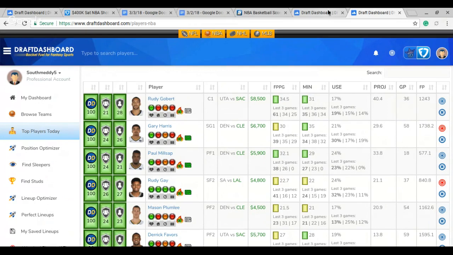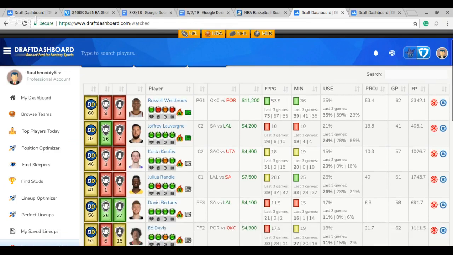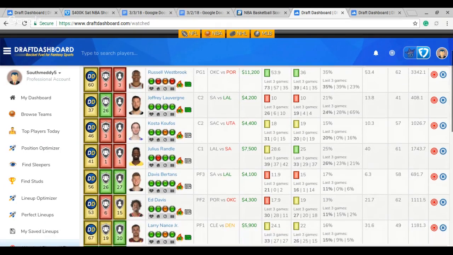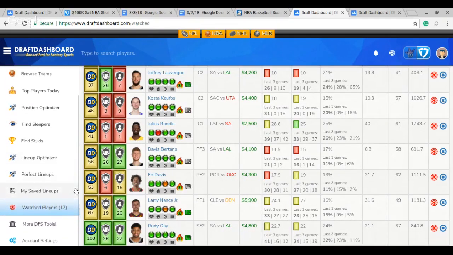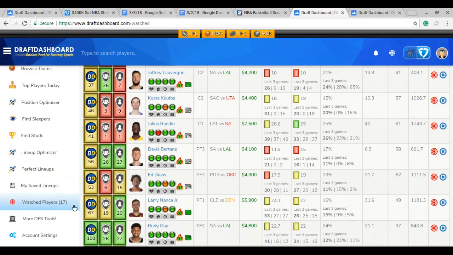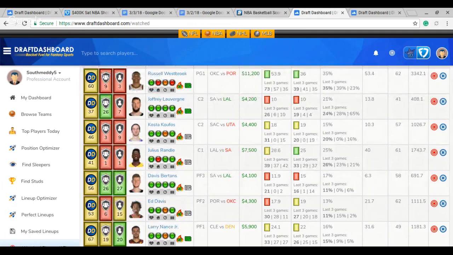And then after you add all your players, you can go see all your current watch players. Like I said, I just have a list of them. Most of them are from my list that I'm going to go over, but it just shows you all of the ones and all the rankings and stuff. To see the watch players, you just go to the left. It'll say watch players. I have 17 of them. I may add or drop some throughout the day. But for now, these are the players that I'm kind of looking at. And like I said, when I go to optimize, it will try and optimize all of these players in there, depending on how the ranking is and stuff like that. So definitely a really good tool to have. Like I said, at the end of the video, I will show you all of my players in an optimizer, and then there's a couple more things to look at. So like I said, a very good tool.